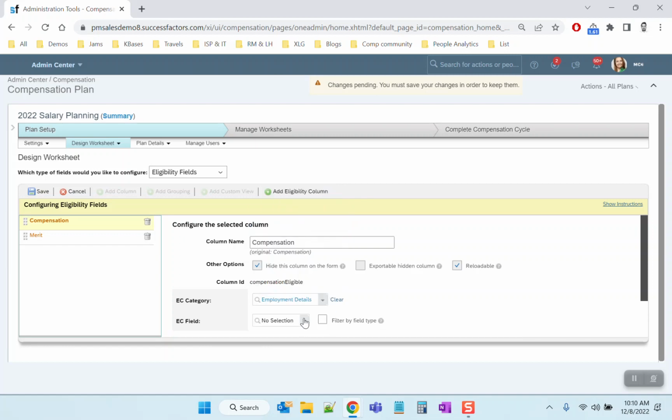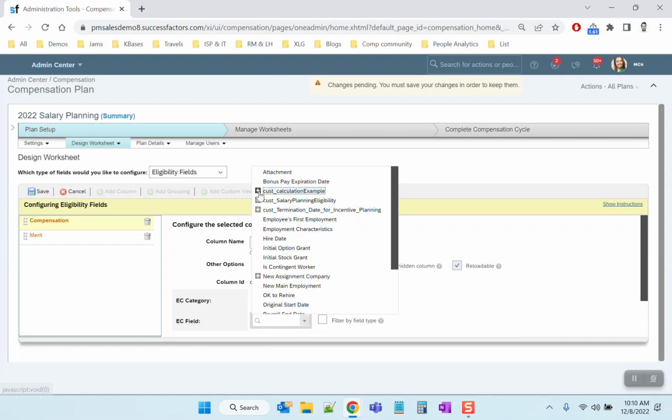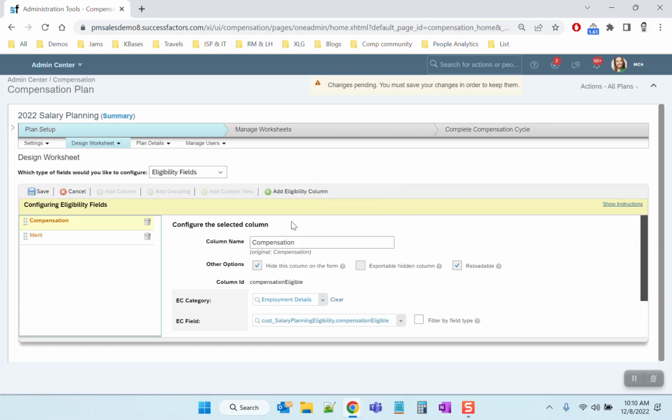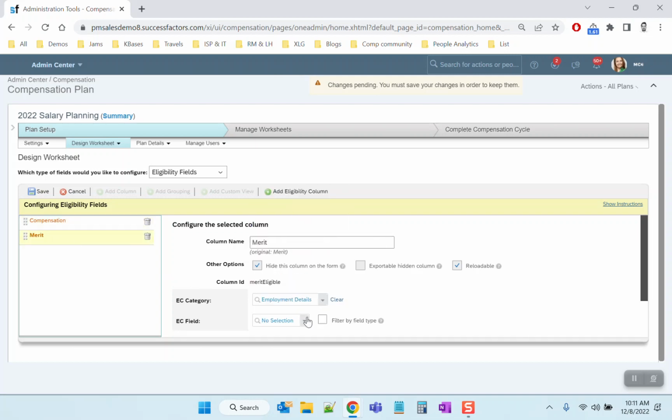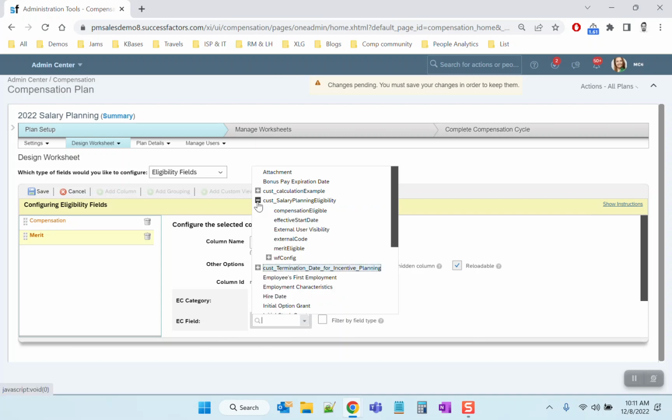So employment details and salary planning eligibility. The MDF objects can be accessed through employment details, and then we need this compensation eligible for this field. And for merit, we're going to do the same, except select a different field. That field is the merit eligible here.